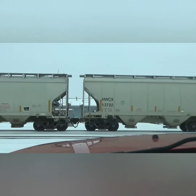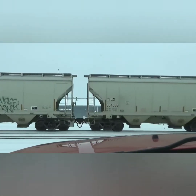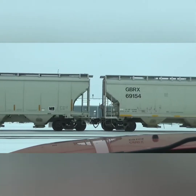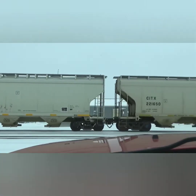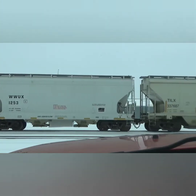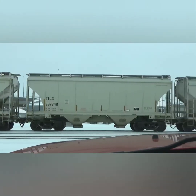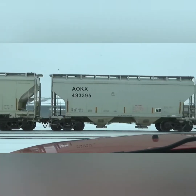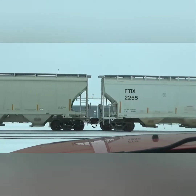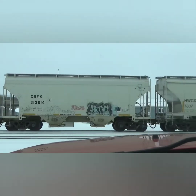And here comes another train right behind this train. It's like that here. Sometimes you get 4 trains in a row, or 4 trains going, you know, 2 in each direction. That's just how it is here on their transcon line. You never know what you're going to see for power either. 70 Macs, 80 Macs, foreign power, heritage units, more bonnets, blue bonnets, you name it. You'll see it here in Hobson Yard. Switchers.